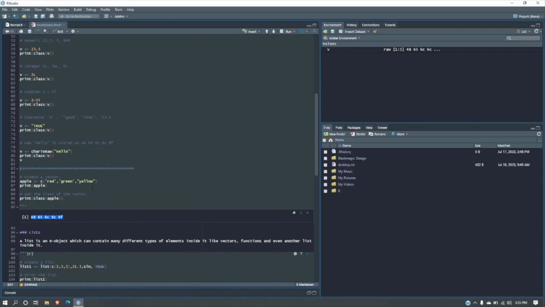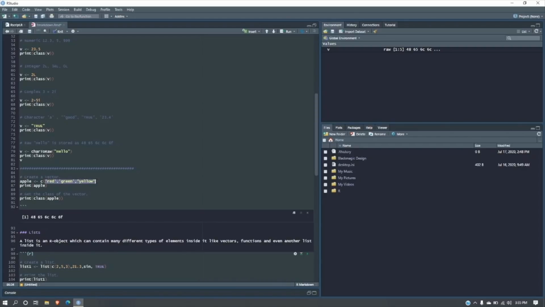So now let's make a vector with more than one value. That's all we've been doing so far, is making a single value inserted into the v vector. But now I'm going to add multiple values. So we do that with the c function. c is basically concatenate or combine. So when I do that, and I have three different comma-separated values, you can use either single or double quotes. It does not matter in this instance. They're both treated the same by R.